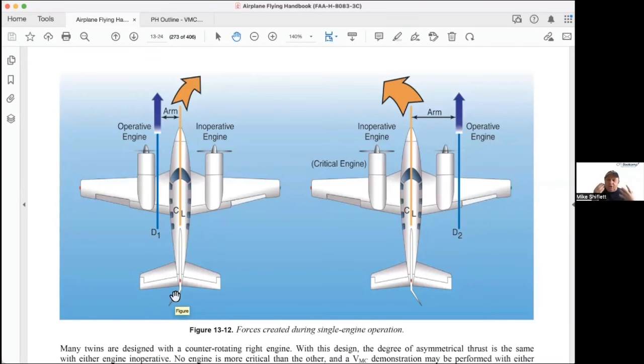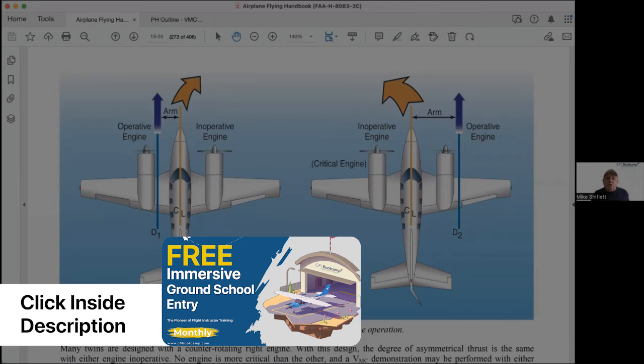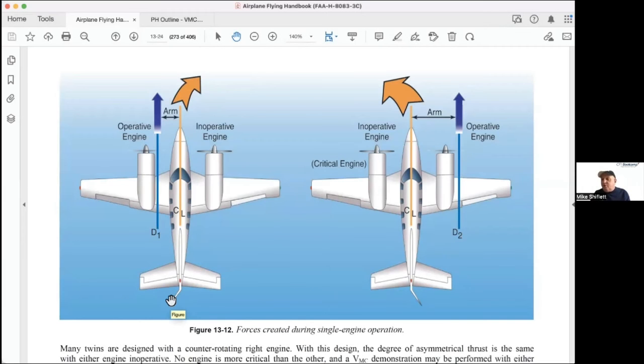So the thing to get in your head here is that all works pretty good, right? We can stop the yaw with the rudder. But the problem with this is as we get slower, or as conditions change, but let's just talk about speed for a second. As we get slower and slower, then we need more rudder to offset this force, right? Because this control is becoming less effective because it has less airflow over it.